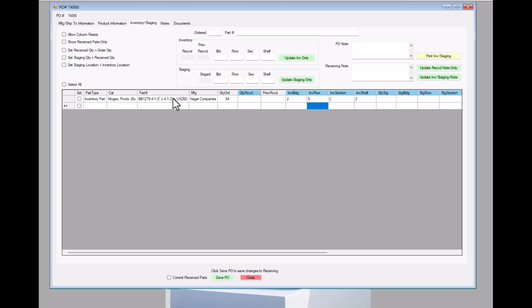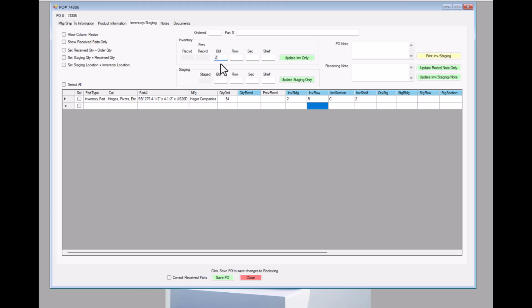Okay, so what I can do is I can go ahead and type this information in. Say building 2. Now, if you only have one building, you can leave this blank. That's there only if you have multiple buildings and you need to know which building this material is stored in.